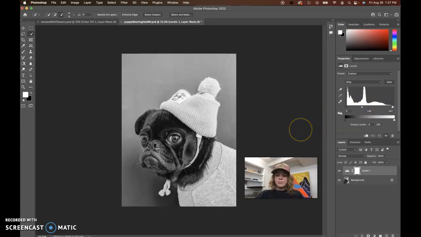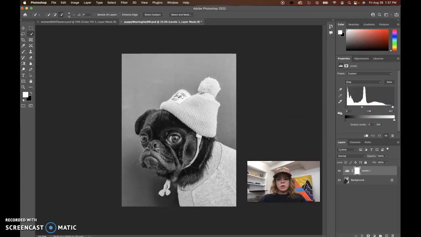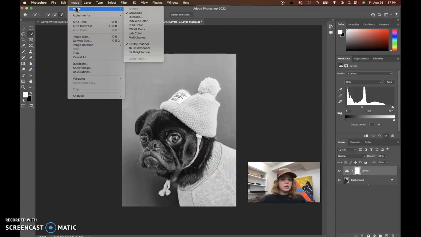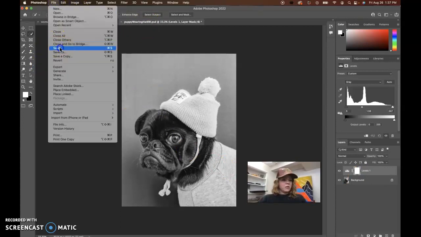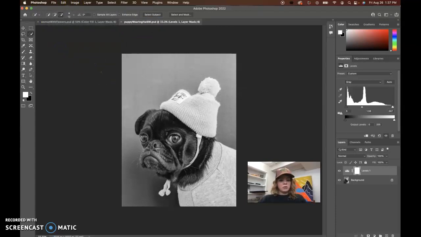We need a custom adjustment for the black and white version because what worked for the color image doesn't necessarily mean it's going to work for the grayscale image. So we have this image mode in grayscale and we saved it. We just need to do one file save, Control S or Command S on a Mac.